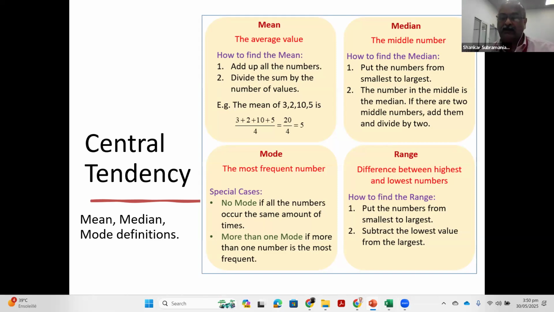And then the median, by definition, is you set the values in a particular order, from lowest to highest, or highest to lowest, whichever, and take the central value. If you have an odd count, you'll have a single number, which is the median. If it's an even count, then you'll have two, so you add them and divide by 2 to get the median. That's by definition the median. And the mode is the number of repeat cases, the number of times a number appears in the whole population. And the range is the maximum and the minimum; you subtract them and that gives you the range.